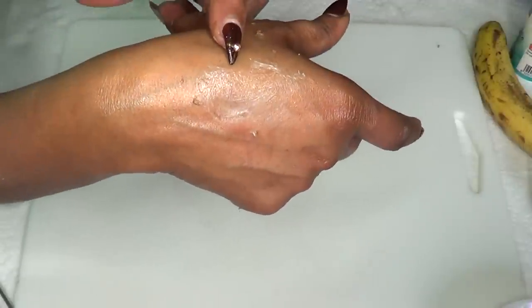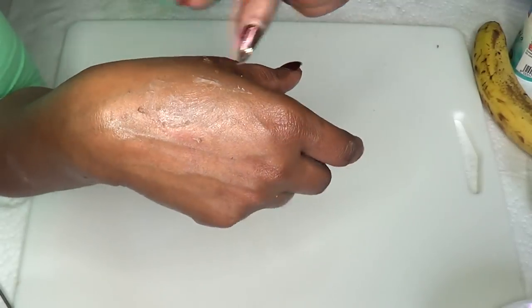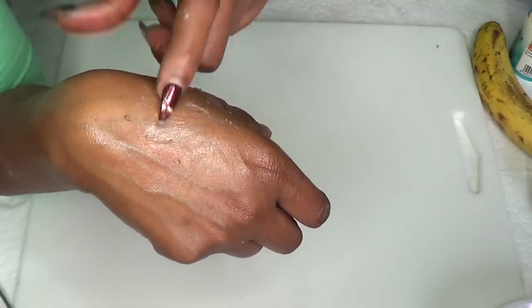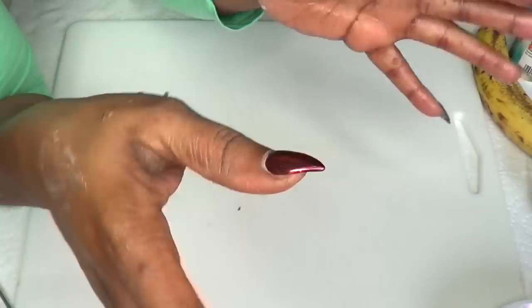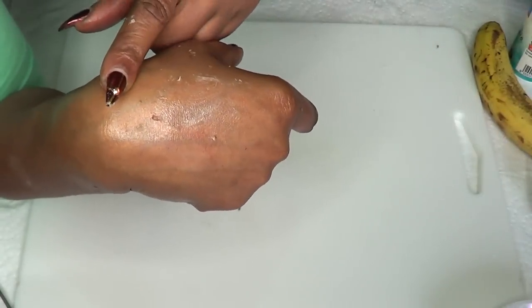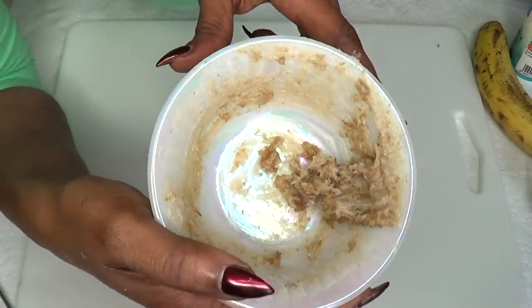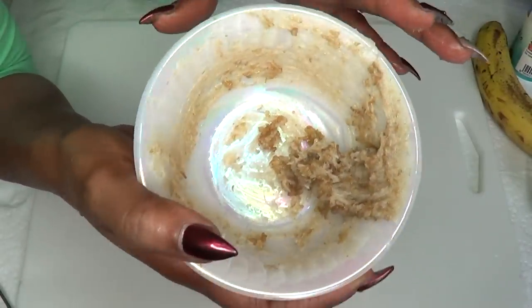Now, before you know it, what is gonna happen with the hanging tag, you're gonna notice that it starts to shrink. It's not just gonna fall off like that. It's gonna get very small, shriveling up. That is the treatment killing the root of the tag. And then it's gonna totally dry up, and one day you're just gonna wake up and the skin tag has fallen off. Now, use the treatment as often as you can until your skin tags fall off, or if you're using it on moles, until they fade.